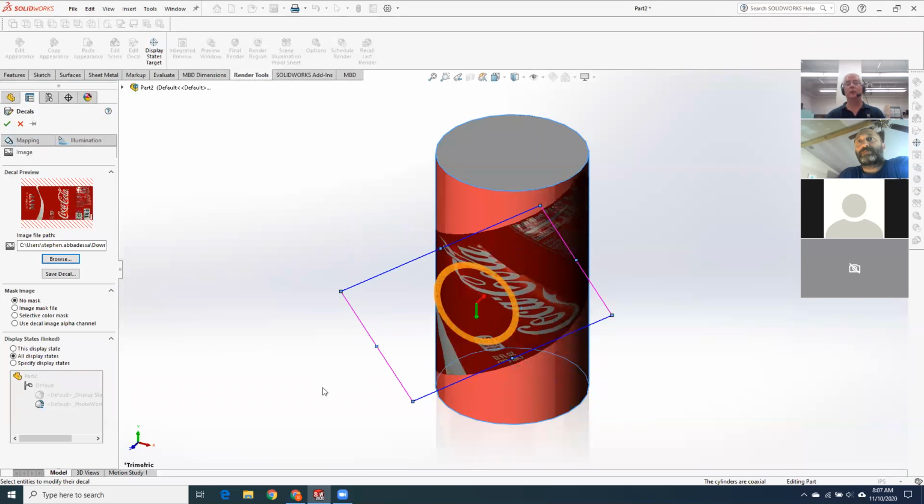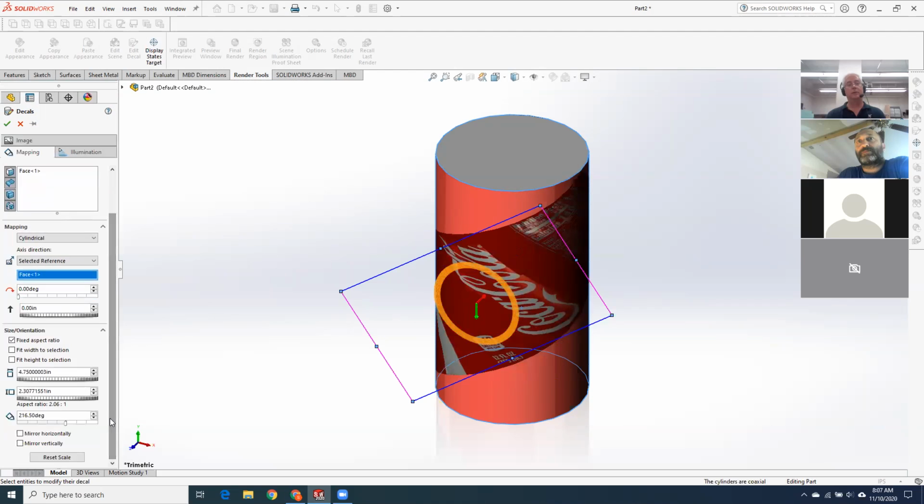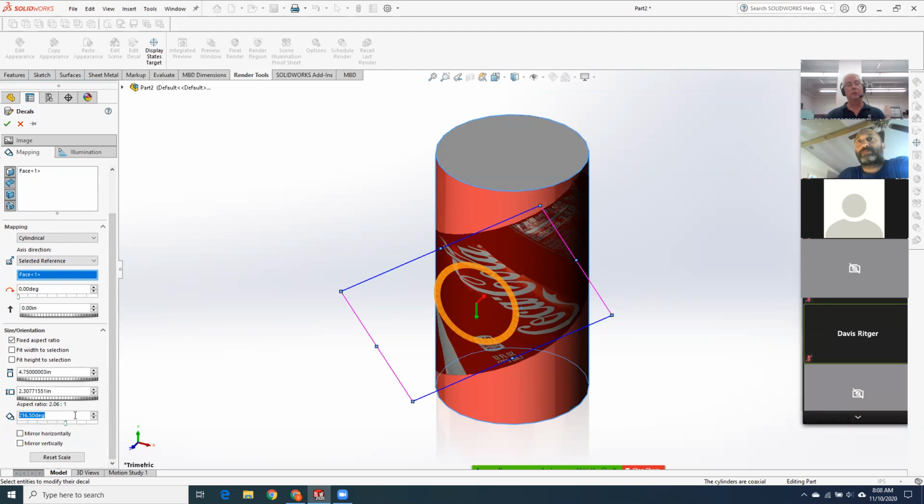And if you want to get really specific with it, we can come over here to the Mapping tab. This gives us a whole bunch of control over how that decal gets applied. For example, I have the rotation down here. If I really want to get it exactly right, I could do something like 90 degrees.